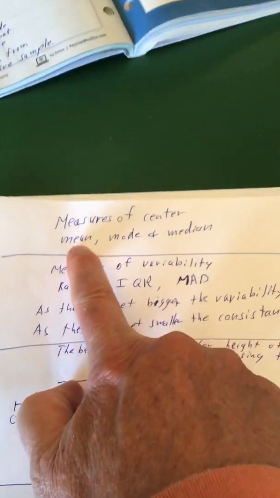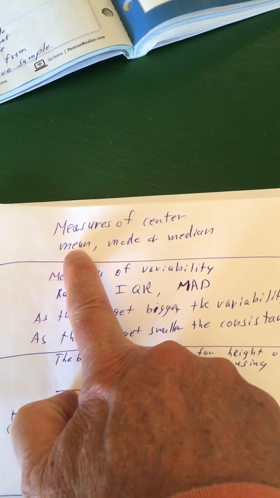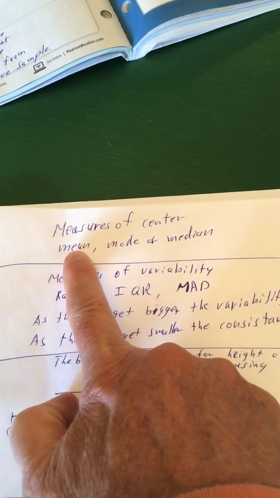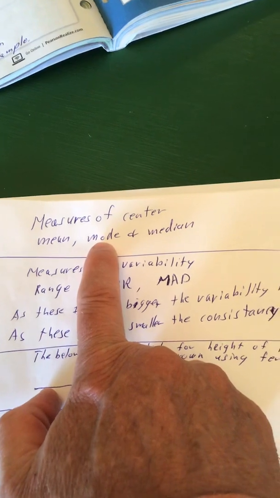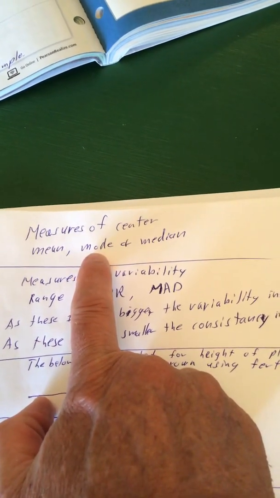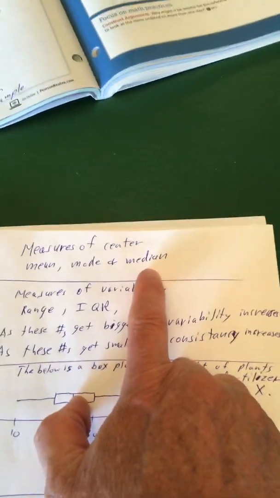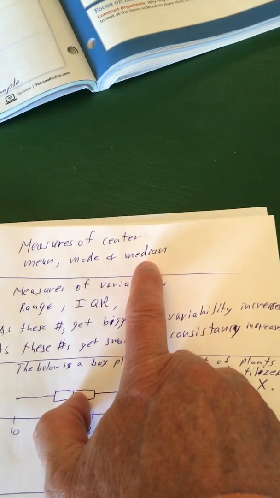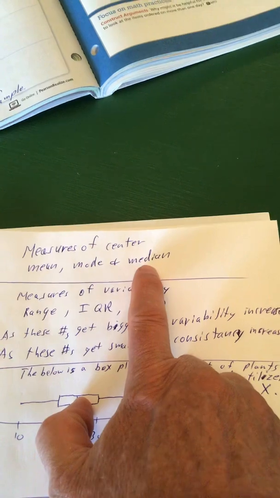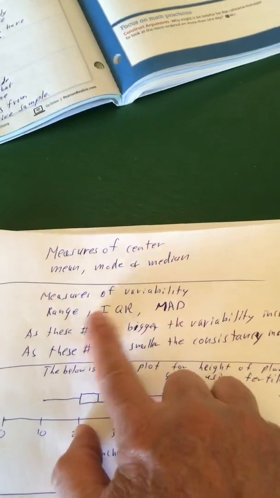Mean, do you remember how to find mean? That's right, it's the total divided by the number of numbers. It's actually an equation. And then mode, you remember how to find mode? Yep, it's the most often, and you can have more than one mode, and you can also have no mode. And then the median, you remember how to find median? Yeah, you got to put them in order, and it's the number in the middle. Median means middle, but you got to put them in order, right? So let's skip this for now.